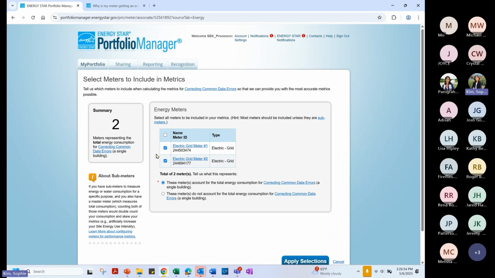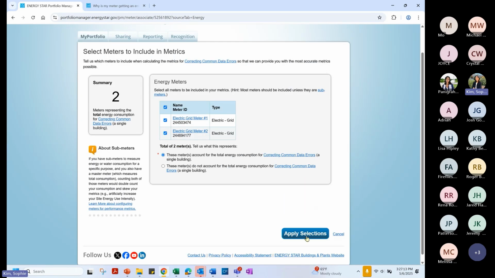This is pretty simple. You just select and deselect as needed, depending on what meters are most relevant for calculating your metrics for the 2025 reporting season. Once you make any changes relevant to your record on this page, you'll hit that Apply Selections blue button.